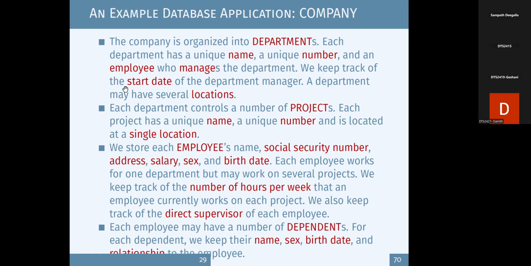So you can see that we have gathered the data requirements as a description, right? And each one is talking about a particular object in mind. This is what we call an entity in an entity relationship diagram. You can see those in uppercase letters: department, project, employee, dependent.